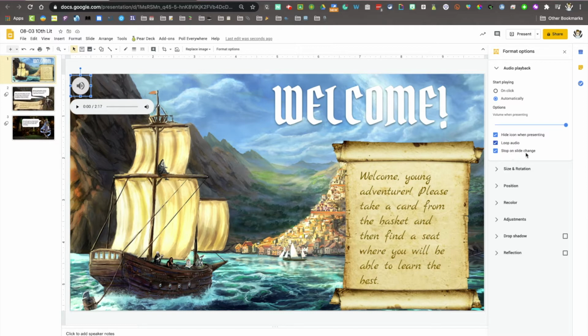And then this last option, which is fairly new, that I like is the decision to stop on slide change. So let's say I want background music playing throughout the whole presentation, I can turn this box off, and what it's going to do is keep playing that song, keep looping it even if I go to other slides. If I check it on, it's going to stop it as soon as I go to the next slide, which for this one, when I go to my second slide, I'm transitioning into something else. So I'm going to click to stop it on slide change.